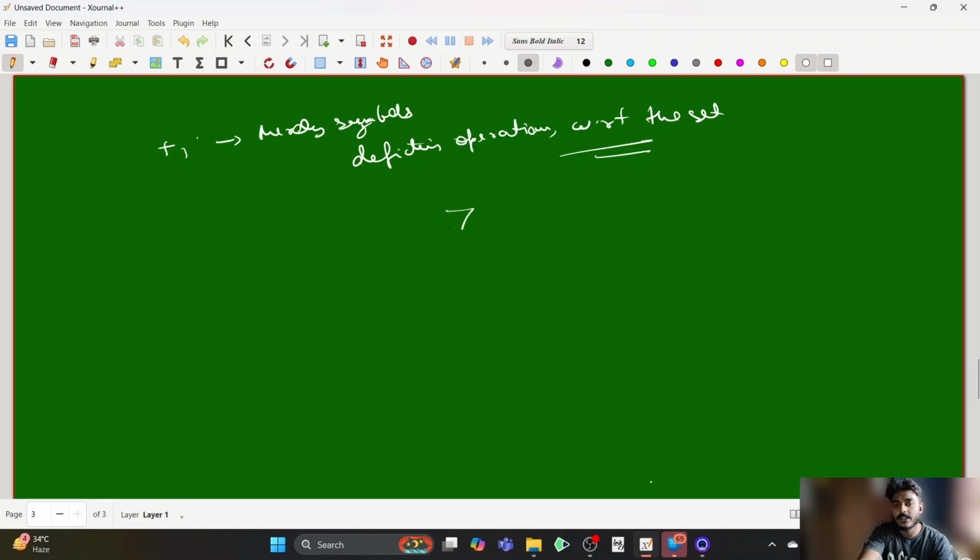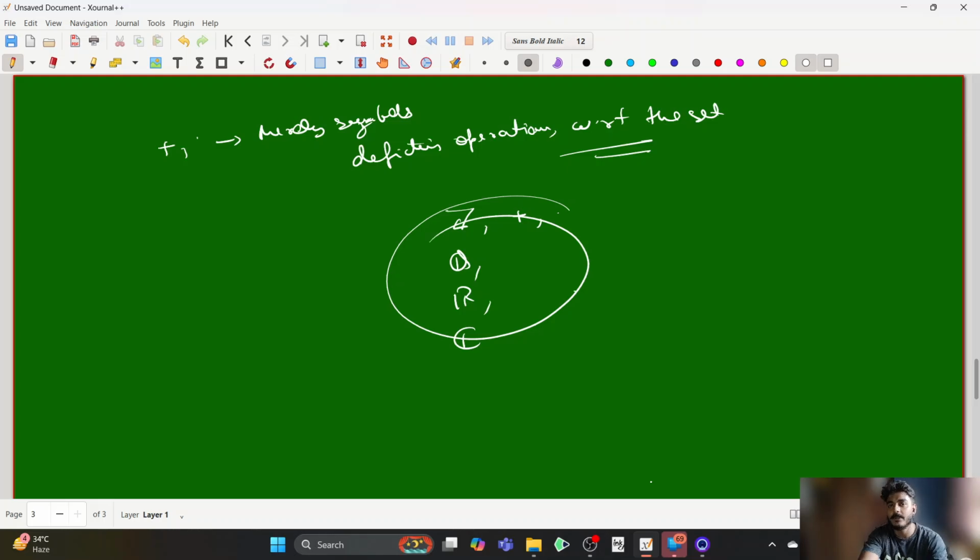For example, if you are given this set to be integers, then we know that addition will obviously mean your usual addition, multiplication will obviously mean your usual multiplication, be it Z, be it Q, be it R, be it C. Fine. If you know what matrices are, then in that case multiplication and addition make slightly different senses, but they are again usual with respect to the set we are concerned about.